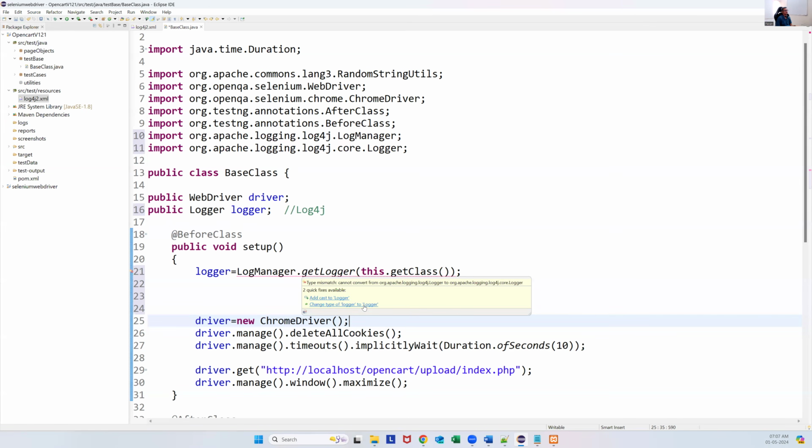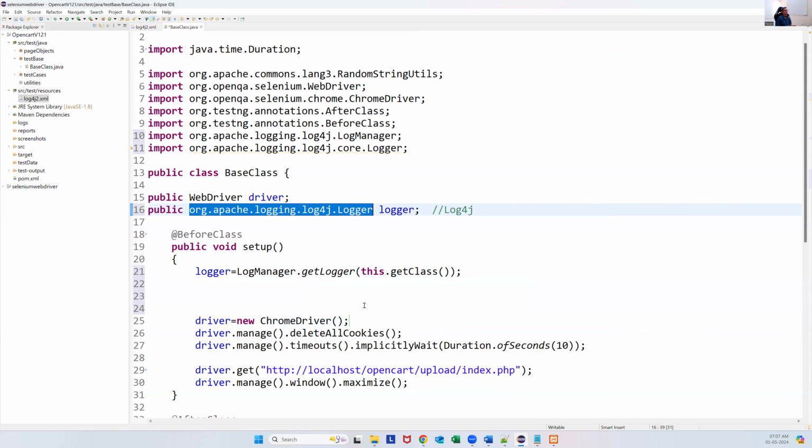Just a second, guys. I think this is not the right one to import.